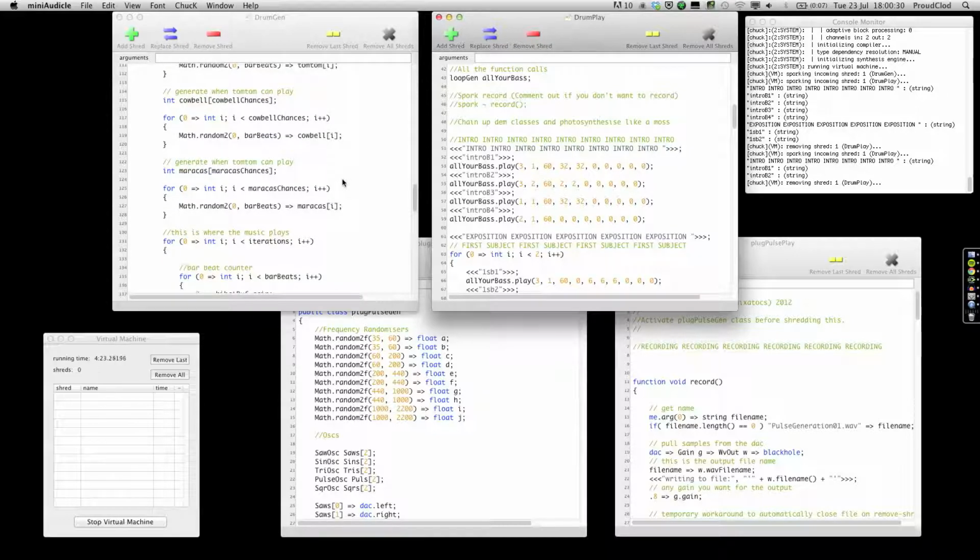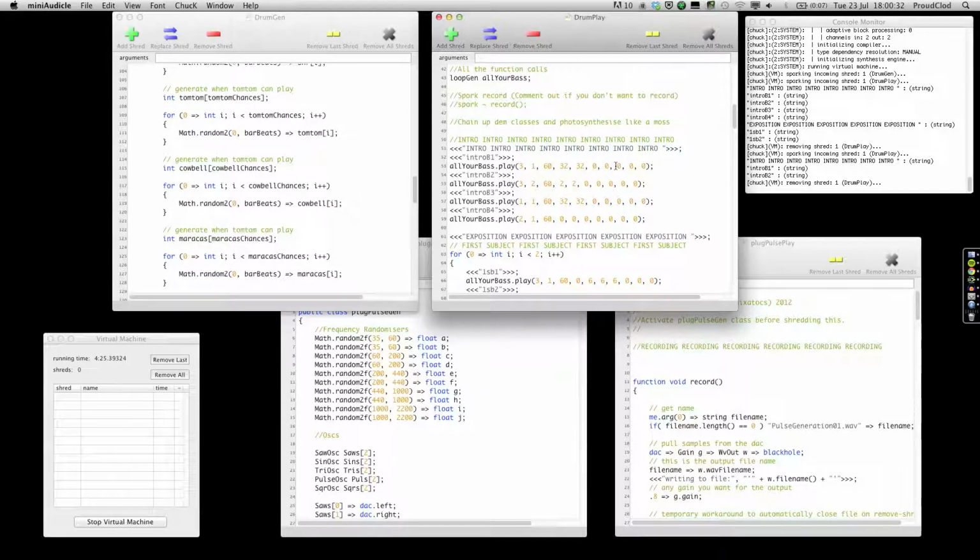And the last one is the maracas. So each one of these is saying how many chances any one of these instruments has to generate a single time during this bar. Now that seems quite complicated, but if I break it down, in 3 beats, the hi-hat and the open hi-hat have 32 chances to generate on any one of those beats. So therefore, it's extremely likely that we'll get a note on all of those first 3 beats.